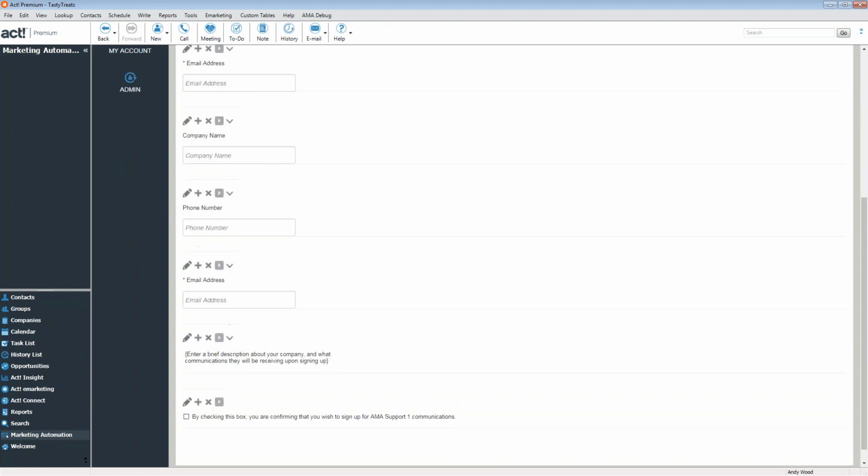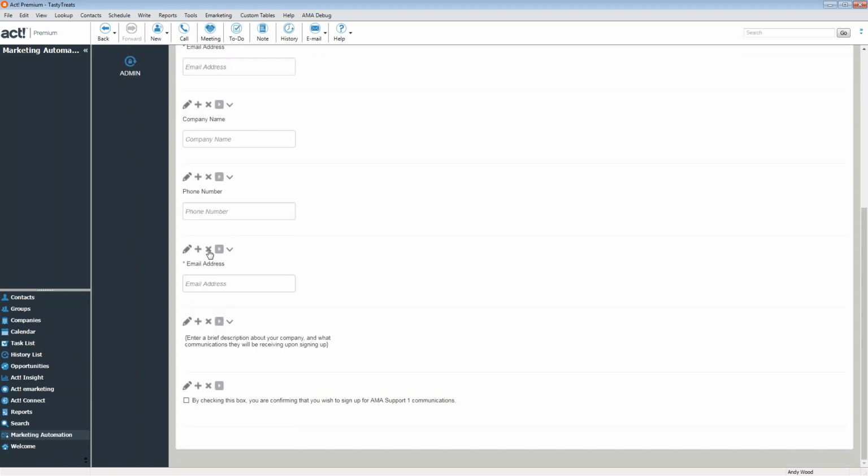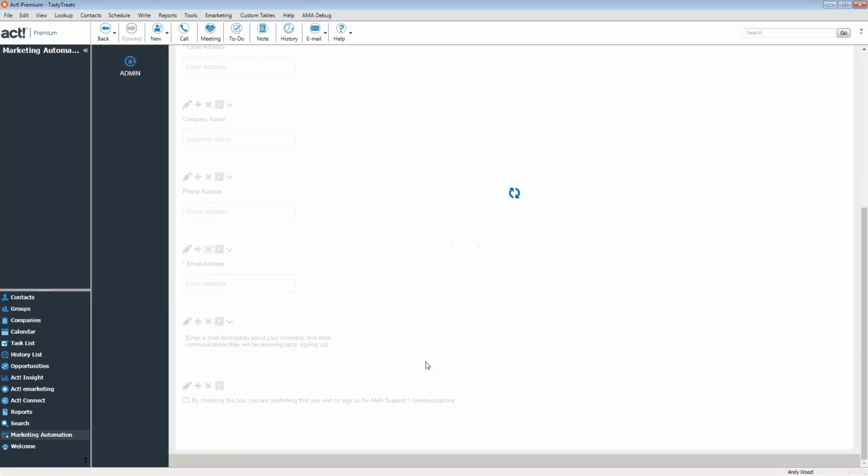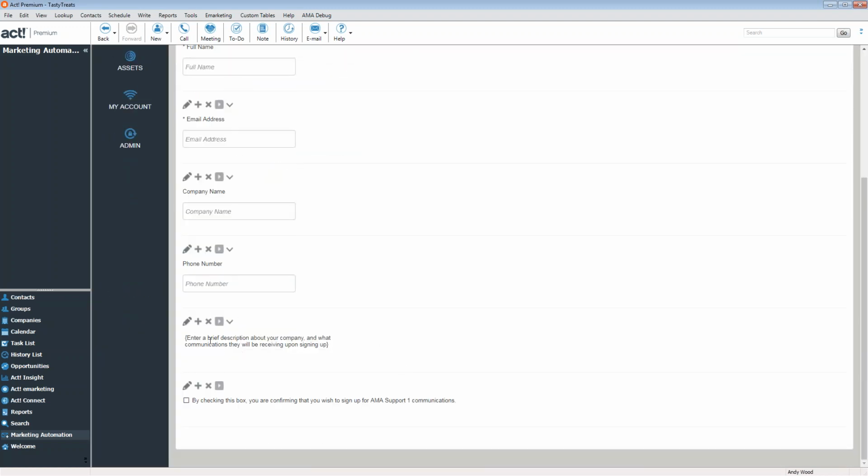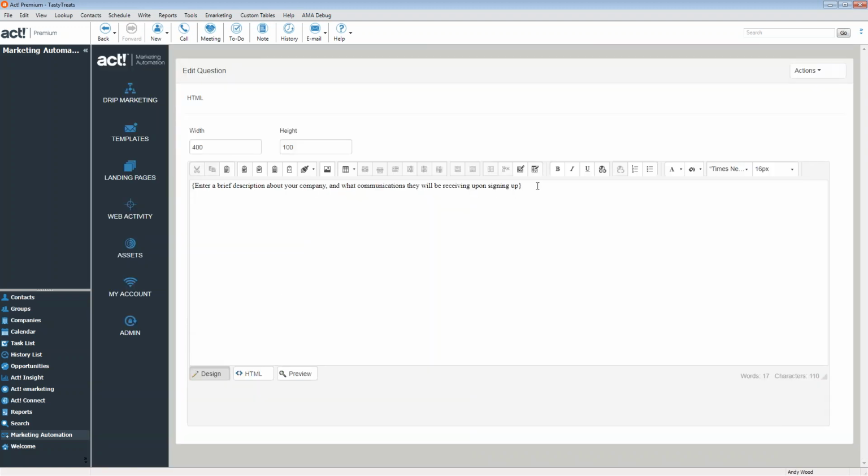So you'll notice that it added an extra email address question. So I'm going to go ahead and delete that extra email address question. But I'm going to edit this description here and leave this here. So you can customize this question about what they're signing up for, and then edit this question, or the check mark box, to sign up for whatever they're looking for. So I'm going to go ahead and choose here.